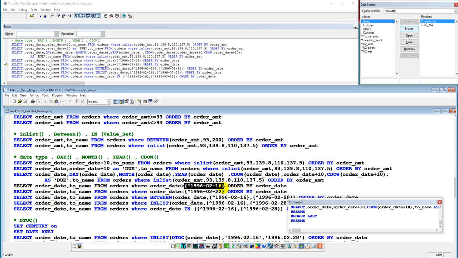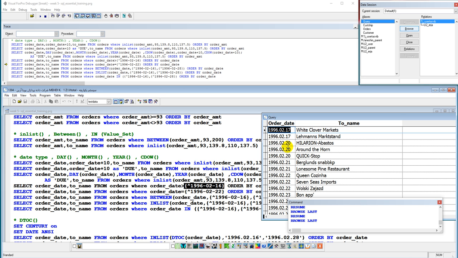This is the syntax, and we have to write exactly the date field for comparison as I show in this example. Maybe in another DBMS you need to write another example. Here, order date greater than this date, and the result is here.